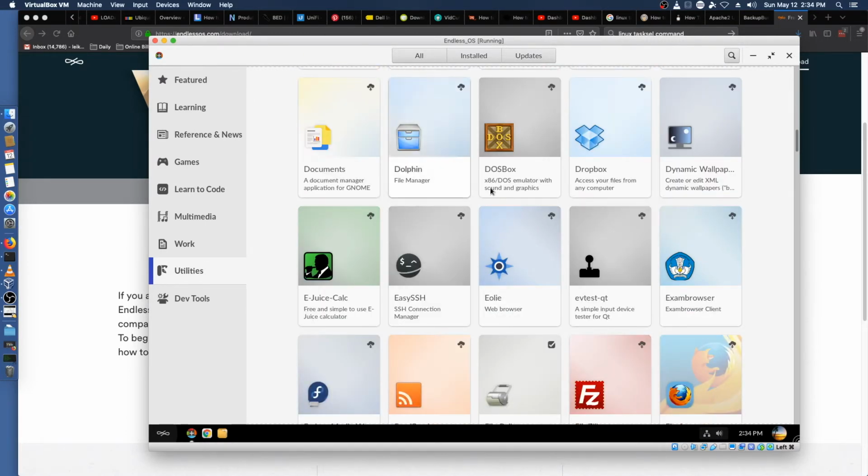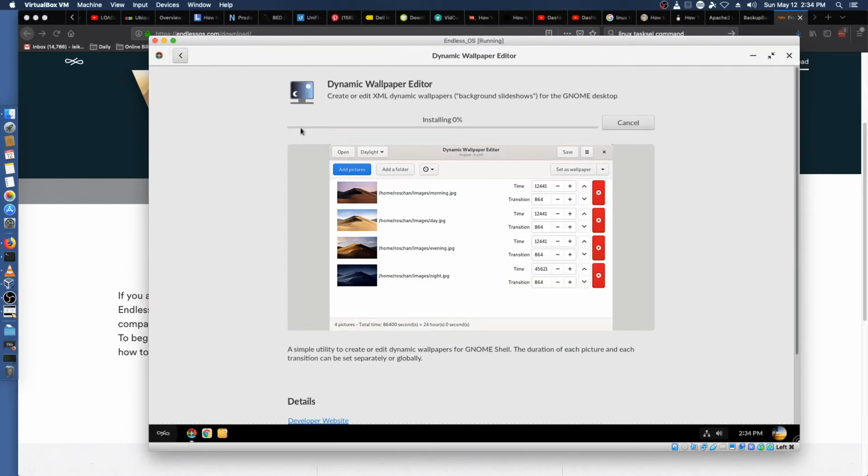More file managers, DOSBox, dynamic wallpapers. Put that in. Again, it's for GNOME Shell, so this should work on other distributions as well. I do think it's interesting that Endless is promoting Flatpaks so hard.